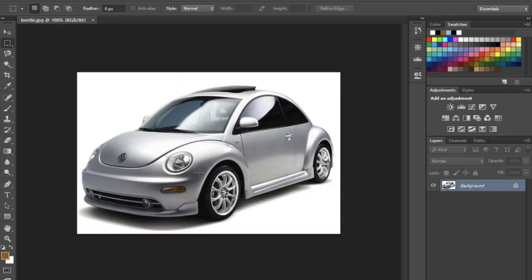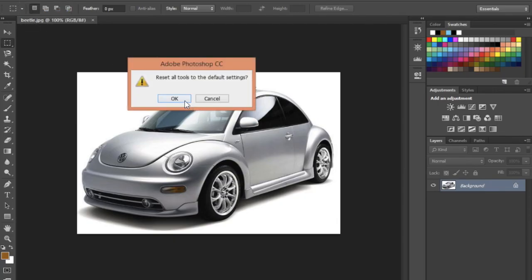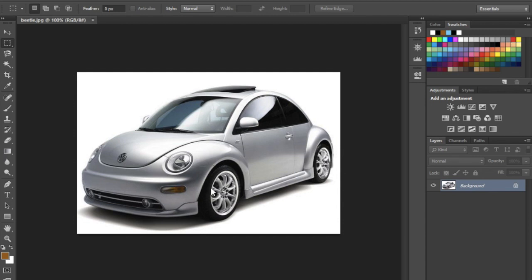And then the second thing I want to do, and I need to do this whenever I open up Photoshop for the first time, is right click up here where the tool is showing that we have selected. Just right click on that area and reset all tools. What that will do is make sure that all the tools in Photoshop are where they need to be in case anyone on their computer was changing the settings on Photoshop that used it before you.